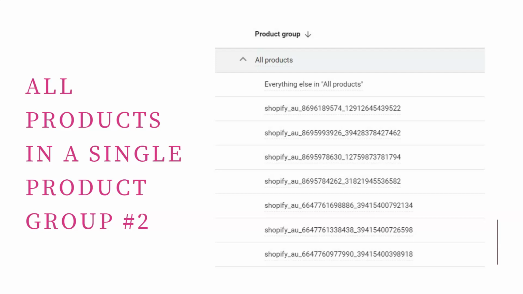Second, all products in a single product group, but this is the second version. So what we do here is we create our ad group, which has all our products in a single product group. And then, as you can see here, they are all split out by individual item ID. This is the simplest, most basic sort of structure where you can still have access to and optimize individual product IDs.